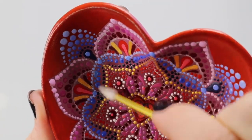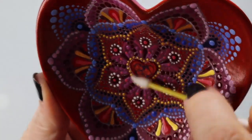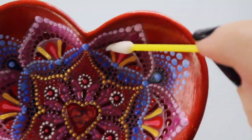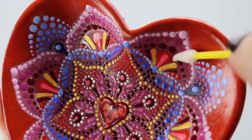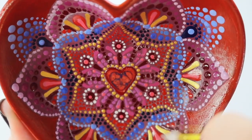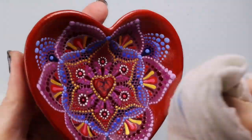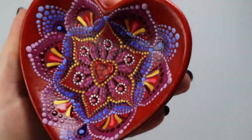Okay, so that has dried overnight. I'm gonna take a Q-tip, or you can take a cloth, you don't have to be super dainty about it. And just a wet cloth and just take the chalk lines off. You can see how easy that chalk pencil comes off. It does not make you scrub it. It's just very, very easy to remove. There you go. Yeah, you just take the cloth and do that. It's a lot easier.